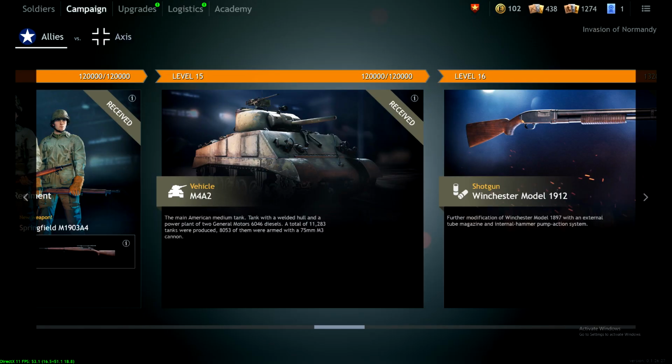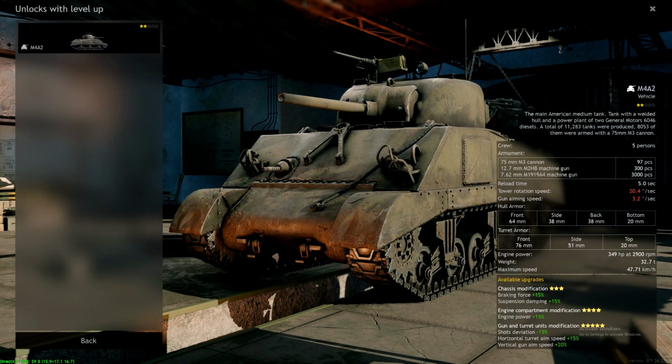Now moving on, this is when the U.S. campaign starts ramping up a little bit. And at level 15, you get the M4A2. The M4A2 is probably one of my most favorite lineups to use in Enlisted, especially if you have premium. You can take up to 3 vehicles in combat, 2 of those can be tanks. And with that, if you have the M4A2, and then later when we talk about the overpowered Jumbo, boy, is it a lot of fun.